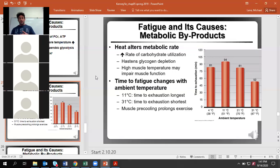So what we're going to find is most individuals are actually going to be able to maintain and perform better at a lower temperature. That's why you see a lot of cross-country athletes, even though they're relatively slight build individuals, typically prefer to race in 50-degree weather as opposed to 70-degree weather, which is usually relatively comfortable for just about all of us living in this general area. Because once you start exercising, you're going to have all that extra energy turnover, which is going to be increasing that core temperature. So if you're in a colder environment, you're going to be able to maintain for much longer.